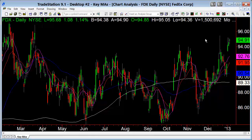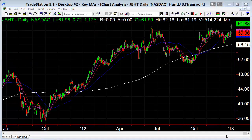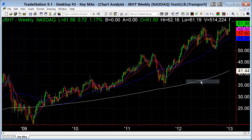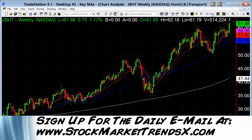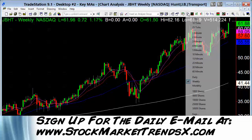Here's a transport stock — FedEx. It's been in a pretty sloppy wide range over the past year, so let's see if it can get going. JB Hunt has a really nice chart — broke out of a high-level cup and handle. Usually cup and handles are bottoming patterns, but this is a high-level one. A quick measurement suggests it could go to the low 70s as a first target.